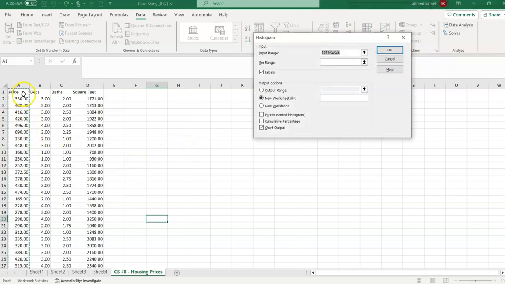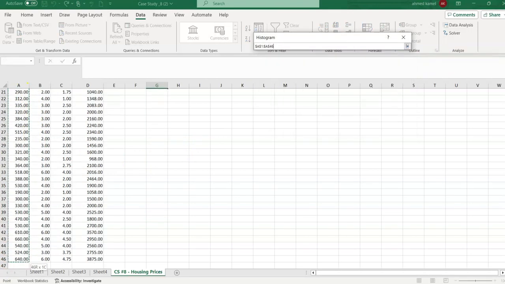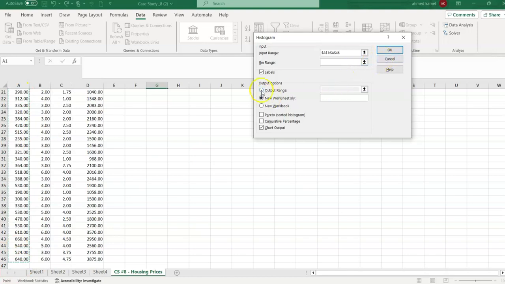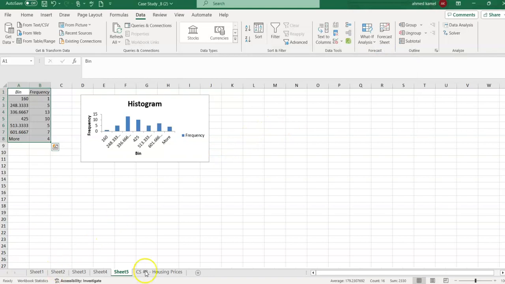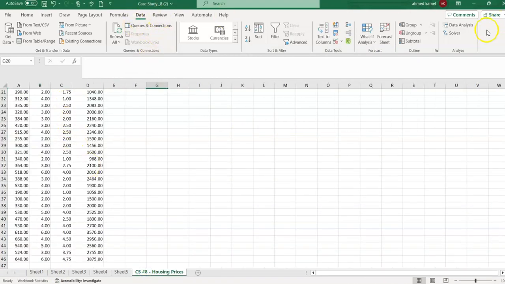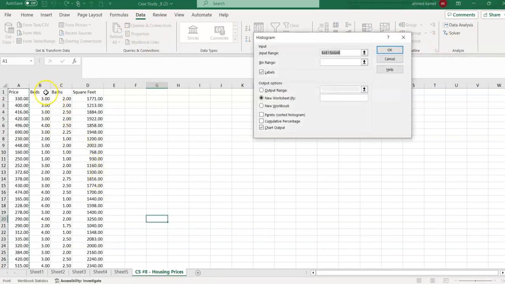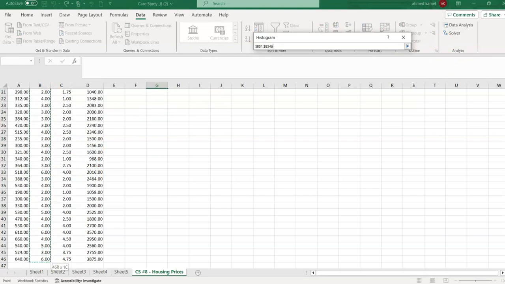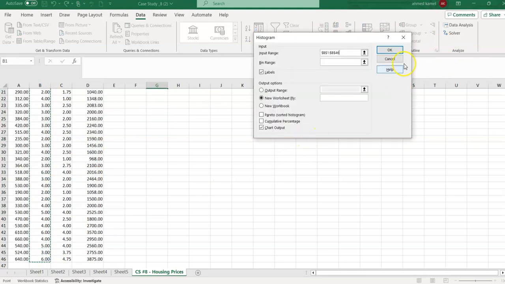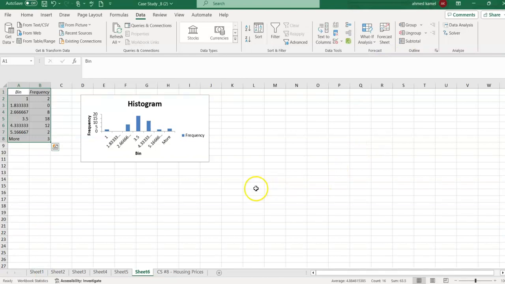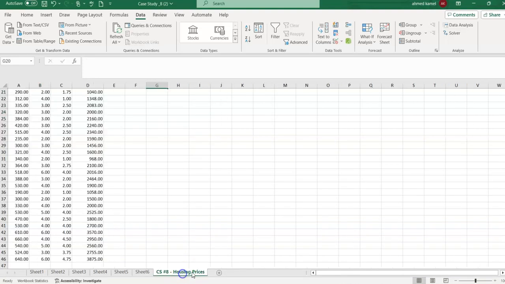And then you will need to take them maybe one by one. This is the price, labels, chart output, hit OK. It will give you a chart. Go back, data analysis, histogram again, and you keep doing this one by one so you understand the distribution and if there is skewness and so forth. For example, this seems to be skewed this way, and you will need to discuss that in your paper when you write the paper, and so on and so forth.